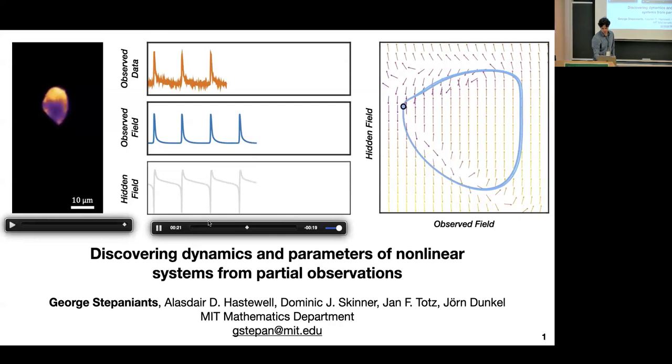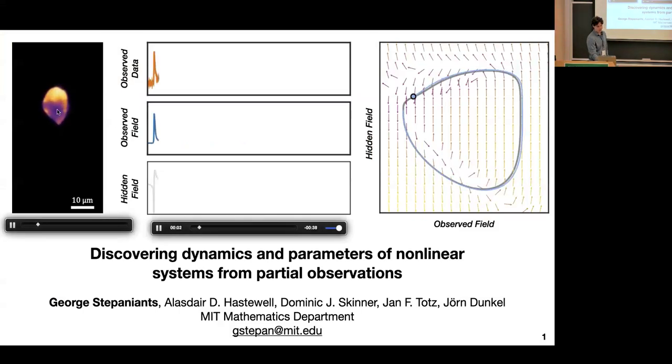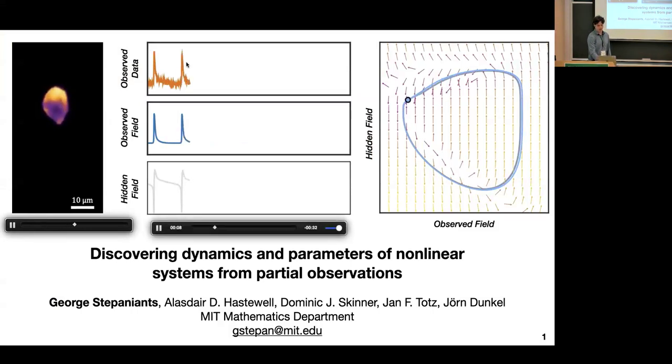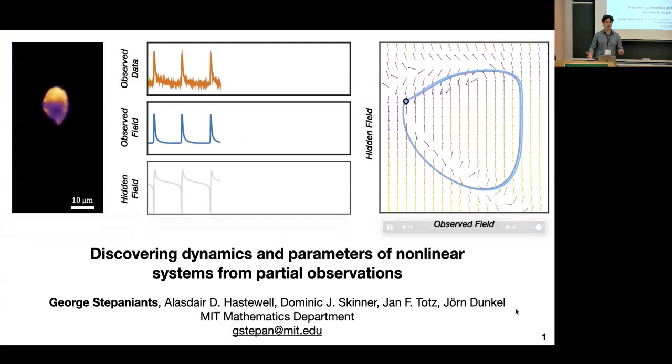So all that we see from it is essentially just this video, and from this video, whenever the neuron fires, the light field increases in the body of the neuron, and from this we just record the average light field, which is this orange curve, right? So this is very typical of a lot of biological data. We get some sort of average recording, one single scalar observable.